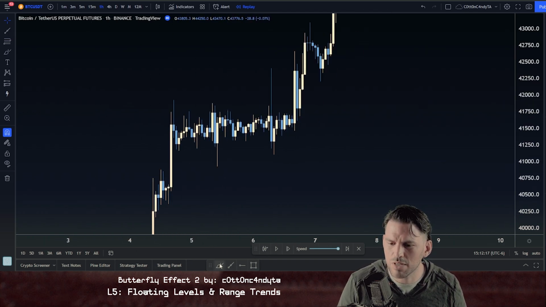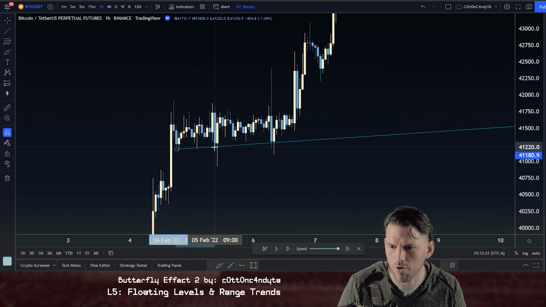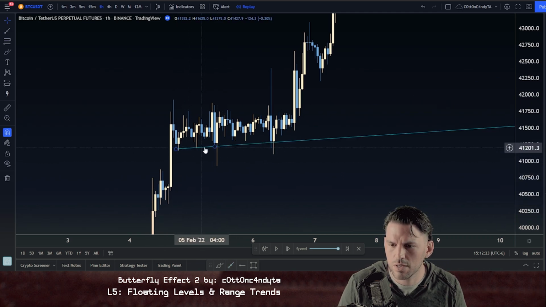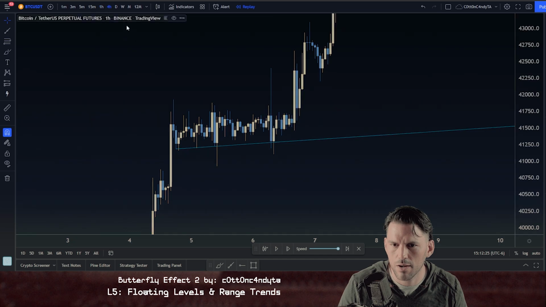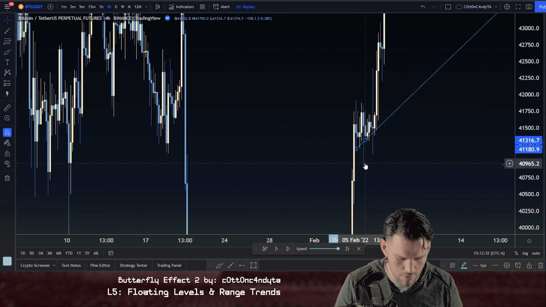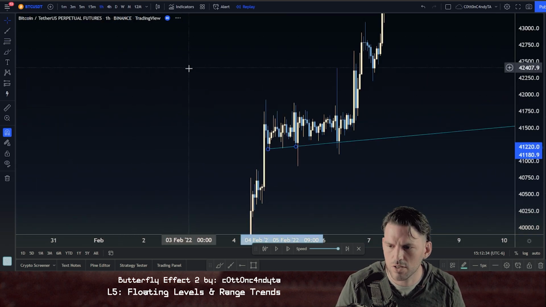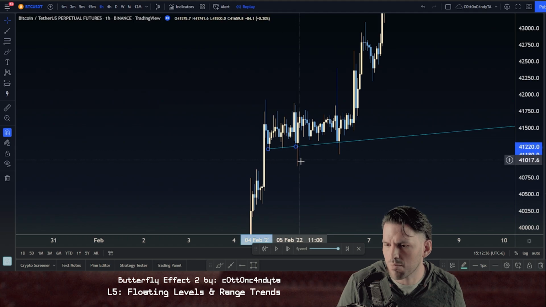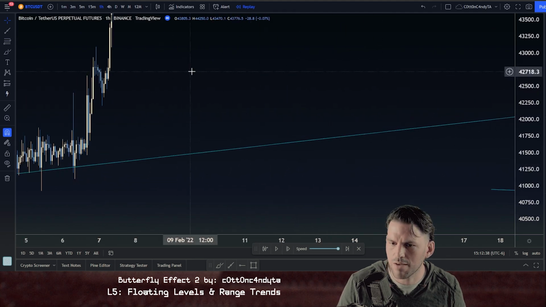Without switching time frames, I'm just going to mark one that's on the screen right here, the hourly. Sure, why not? We can maybe go to the 4 hour after. Here's your range trend, distribution to distribution candle, right? We can go to the 4 hour here, just make sure we didn't really miss anything. Nope, you can't attach it here because you've got a candle that starts there. So can't really attach it to that one. But because this is starting before that 4 hour, you can definitely have that there.